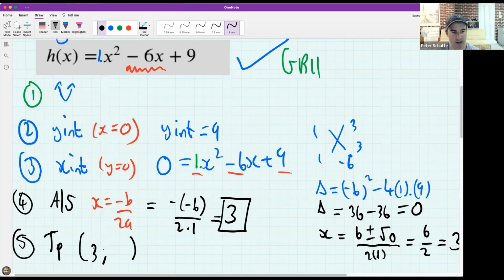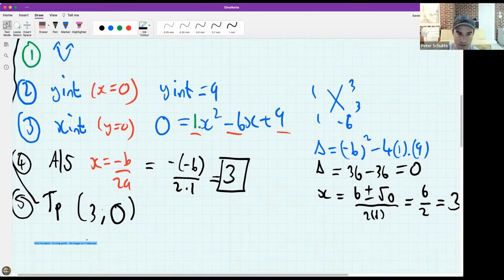So you take 3 and you put it back into the original equation. So 3 squared is 9 minus 6 times 3. So that's minus 9 and it's 0. Okay, so guys, this is what you've got. You've got 5 important pieces of information and you are now ready to draw your parabola. So let us take these pieces of information.